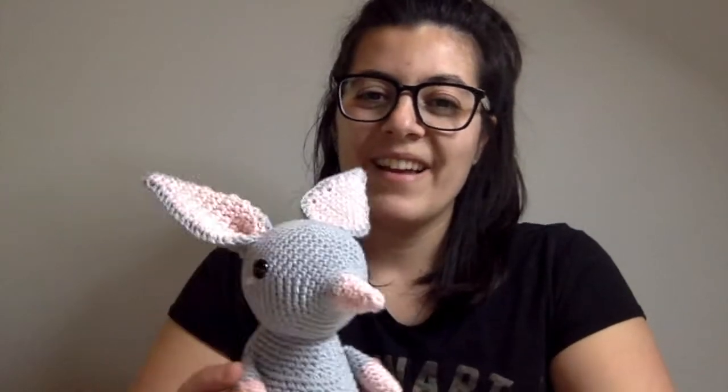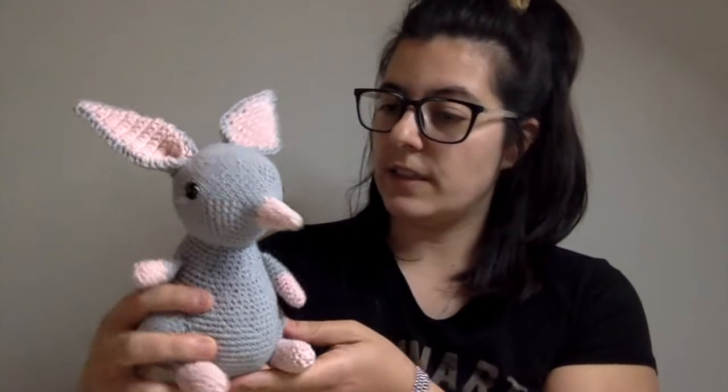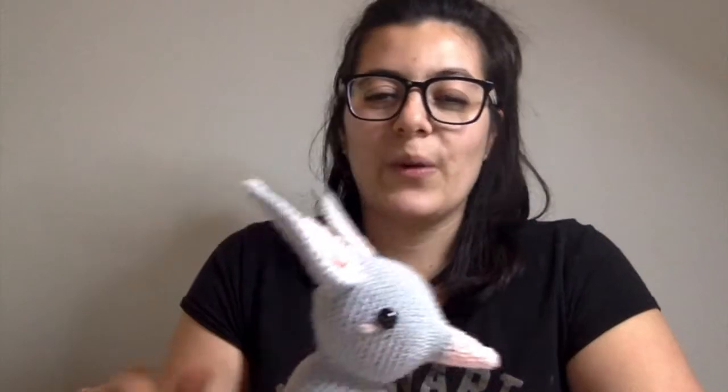A Bilby is an Australian animal with really long ears, so you can see why they're the ones that deliver Easter eggs instead of the bunnies. I think they're really cute, and I really like their really long tail. I haven't actually put any pipe cleaner in this one — I just stuffed it, and I think it works pretty well. He's just made of cotton yarn; I do a lot of my amigurumi with cotton. I was really happy to finish him because I have another one that I keep. I have a wall where I keep all my pattern models, and my son always wants to steal them, so this one is going to be for him.